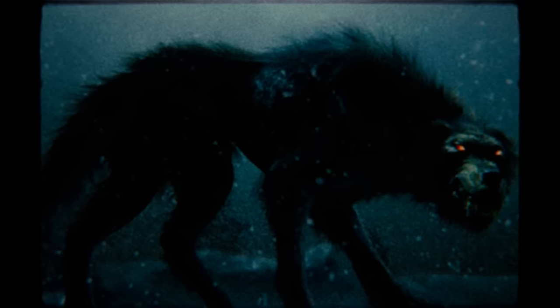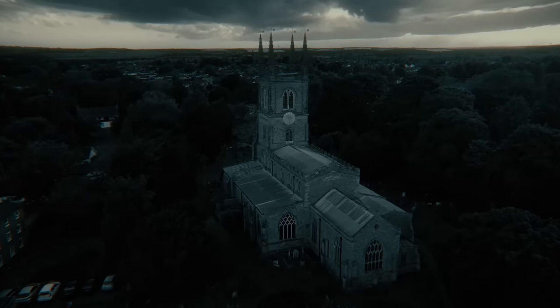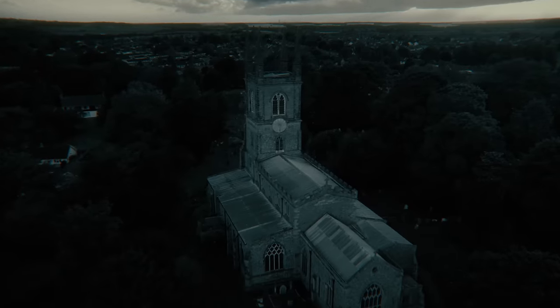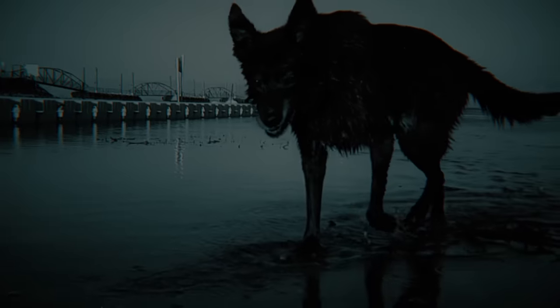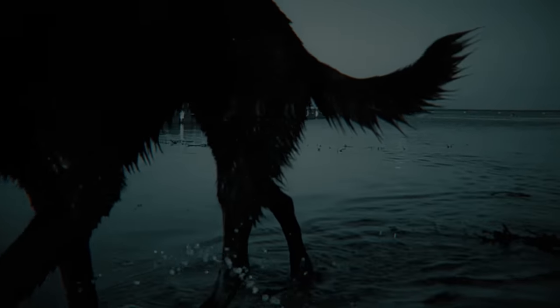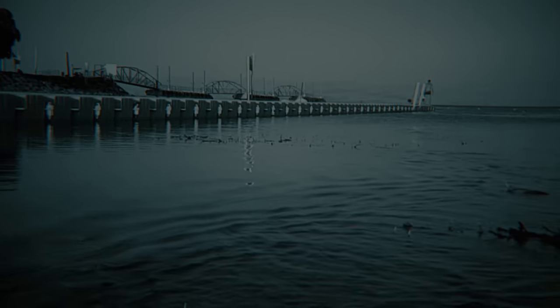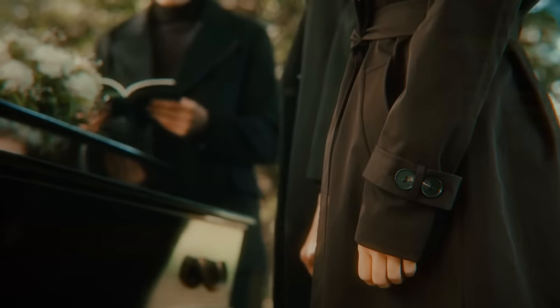The dog darted from the woods on one side of the road and into the marshes on the other side. At the time, the police officer had never heard of the Black Shuck, only learning about it later in a newspaper article. He claimed he had never seen a dog like the creature he witnessed that night and believed it might not have been a dog at all. Another story from Blyborough comes from a man named John McLaughlin who saw the creature in 1973 while laying new sewer lines behind Blyborough Church. He was alone when he heard what sounded like a dog panting very close behind him, but when he turned around there was nothing there. John described the encounter as uncanny, and knew nothing about the legend of the Black Shuck at the time. The following year, John suffered a passing in the family and believes the Black Shuck may have been a warning.